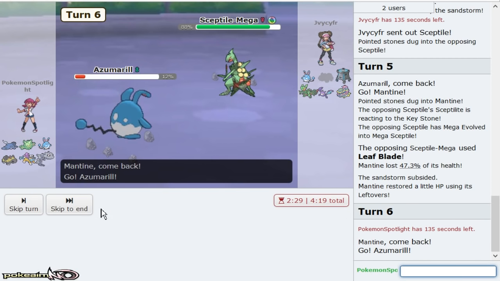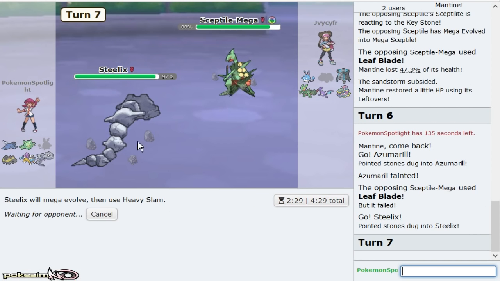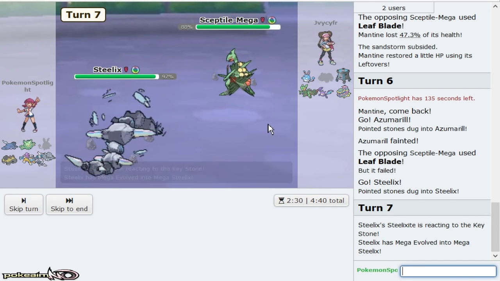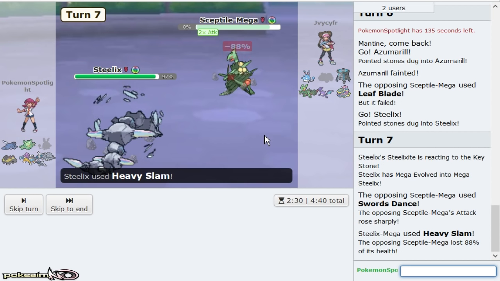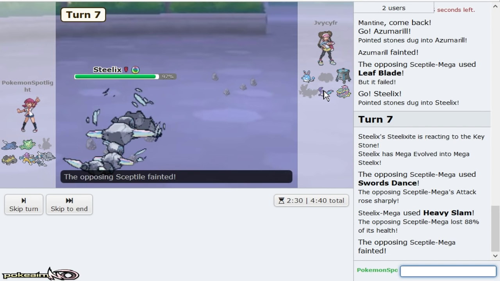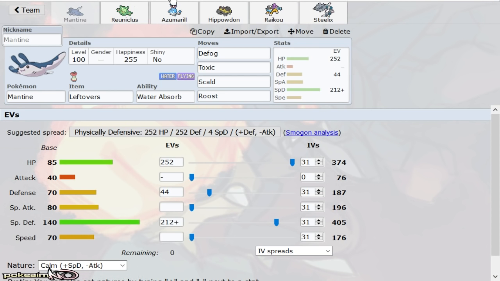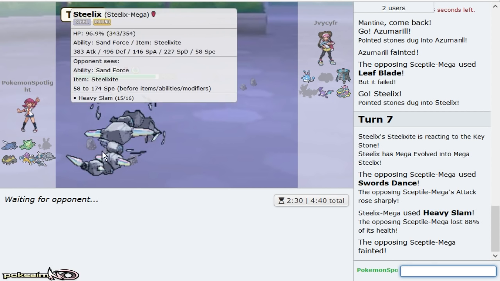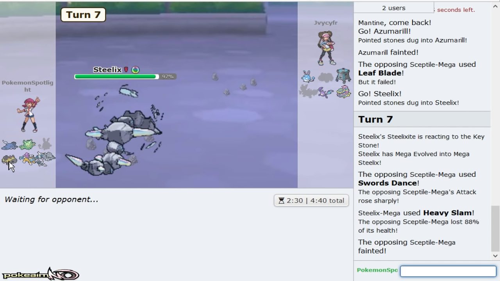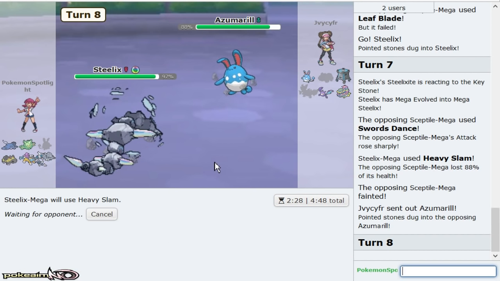Sack Azu now, because I can't do anything else. Just Heavy Slam with this piece of brick. But you just Focus Blast too. Just Swords Dances. I mean, that's fine. Yeah, because I'm max attack, so he doesn't deal with this mono well. I can't let Azu be Belly Drum. Hippo beats Stack Attacka, kind of. Yeah, I can't let Azu be Belly Drum, so I have to go for Heavy Slam again.